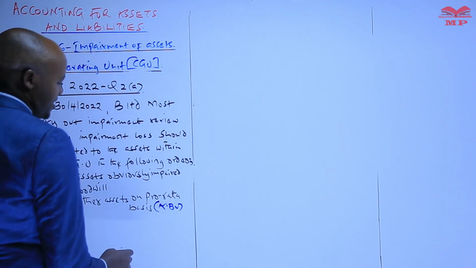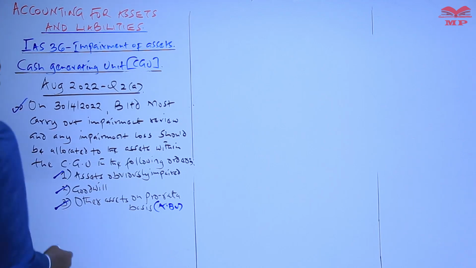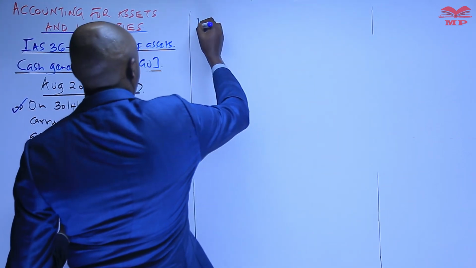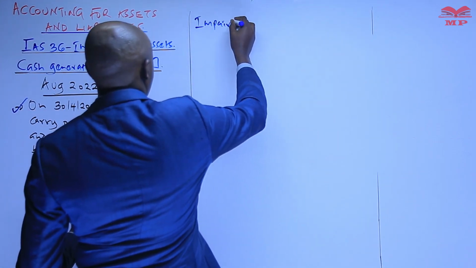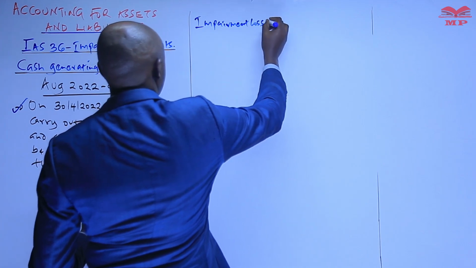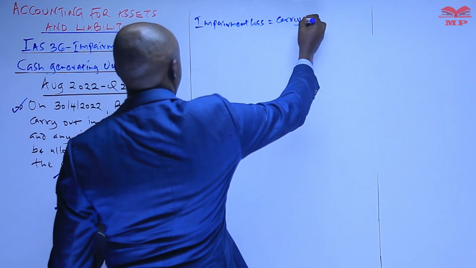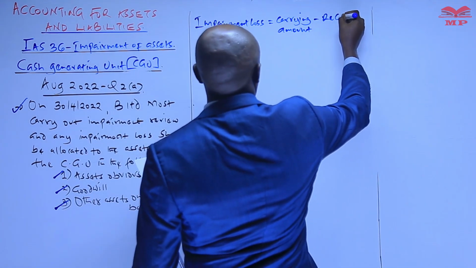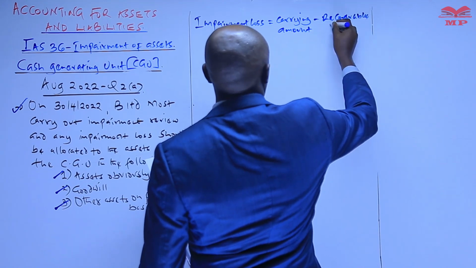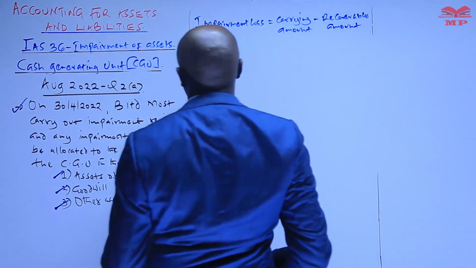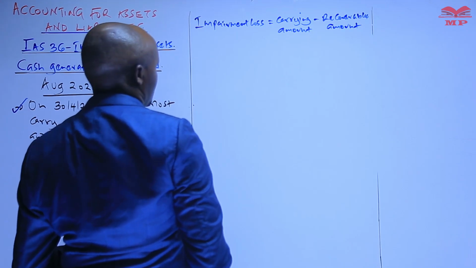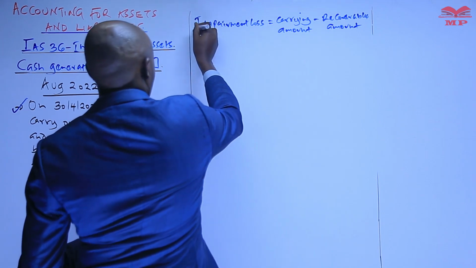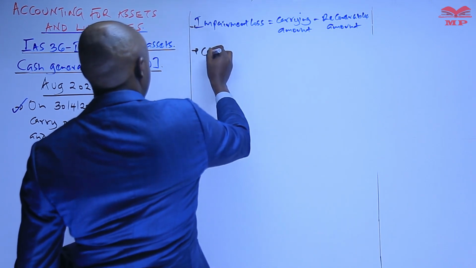The net book value, remember, is the same with what? The carrying amount. That's the first thing you needed to say. And then from there, you proceed, you determine the impairment loss. For you to do that, you must have the formula of determining the impairment loss, which is the carrying amount minus recoverable amount. So we need to have these two values, carrying amount and the recoverable amount of the cash generating unit.